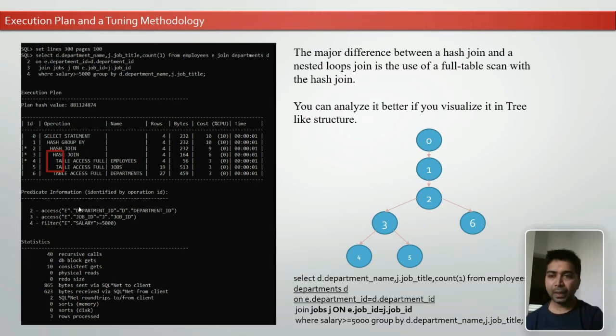Okay, so here I can see I have 7 different steps. Over here I have mentioned 0 is my first step. The first one is hash group by. The second one is hash join. Third step, okay. Here I can see why I have written it like this. Okay, zero has one child record.